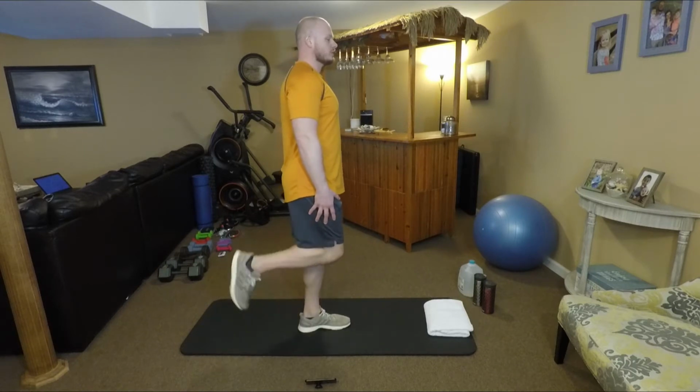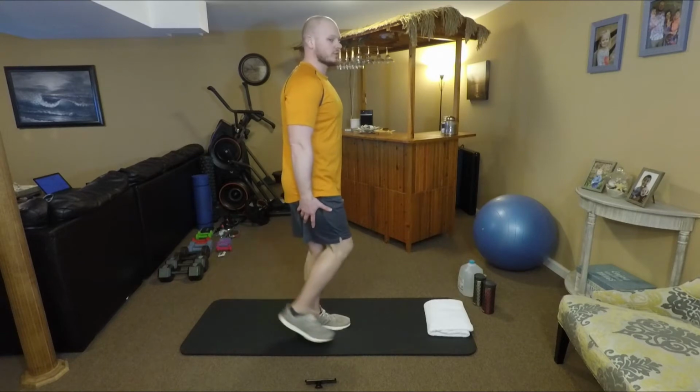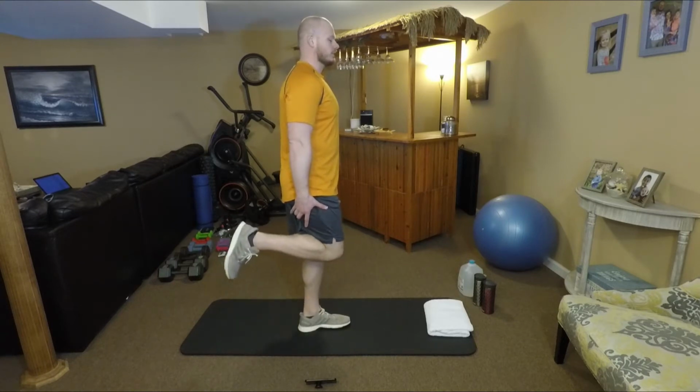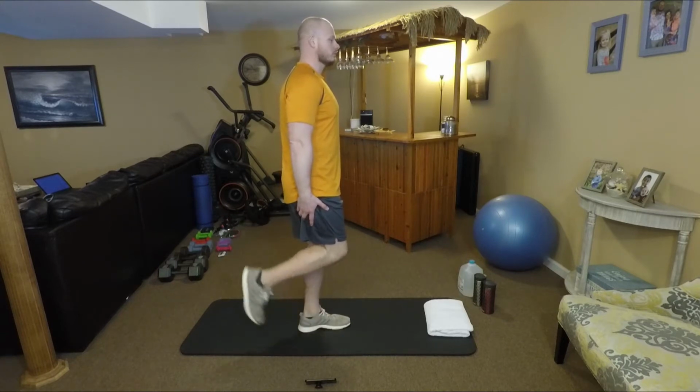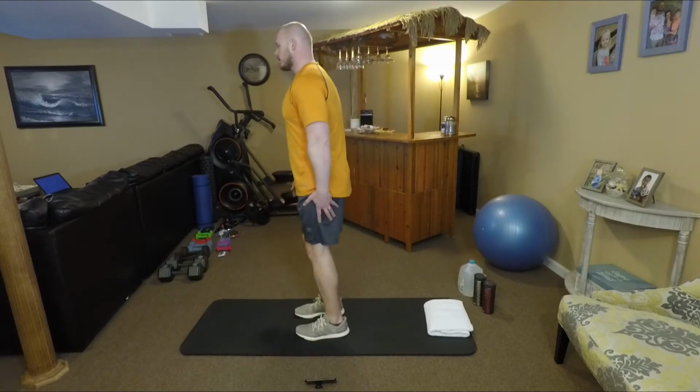Try and make this squeeze nice and gentle. Don't go too hard. It's easy to get a little Charlie horse back here. These muscles we sit on all the time. They don't get a ton of circulation unless you're moving them. Good. And switch to the other leg.